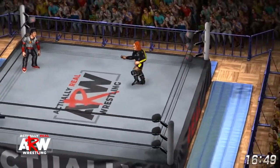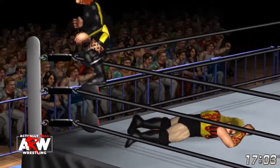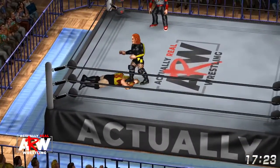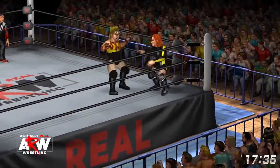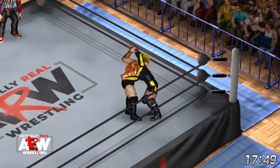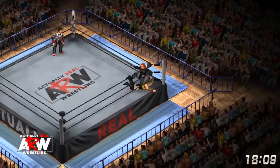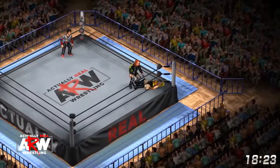And now Becky has Nakano, sends her to the opposite corner of the ring, digs a shoulder in and hits the Enziguri. Becky Lynch — that's why they call her the man. She hits the splash across the top and now she's firing up the crowd. Goes for the leg drop and that connects. Nakano has no answer. She reverses Becky into the corner but Becky fights out of it, answers with a right forearm.